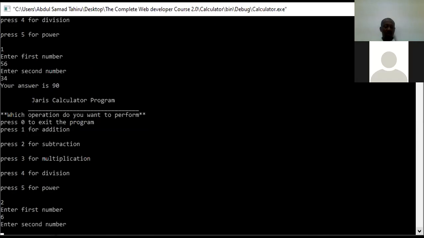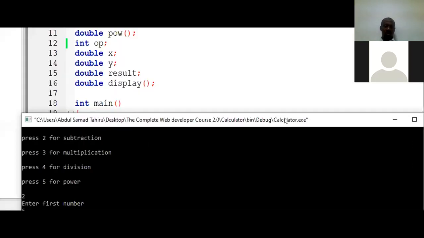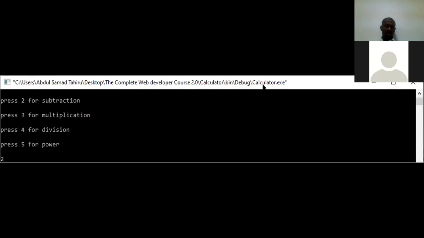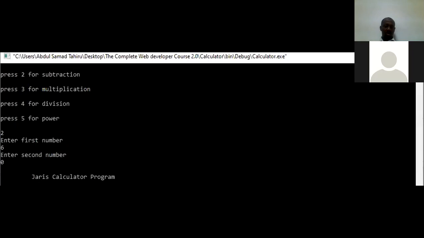Look at this. If I make zero, it tells me this. If I make zero, that's division, right? No, number two is not division. Number two is subtraction. Okay. Which one is division? Division is number four.